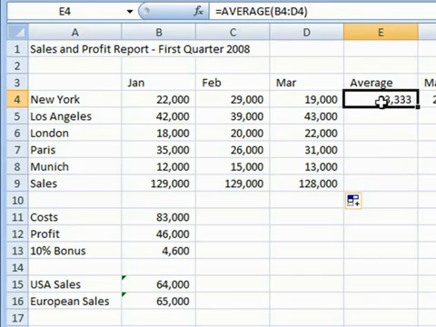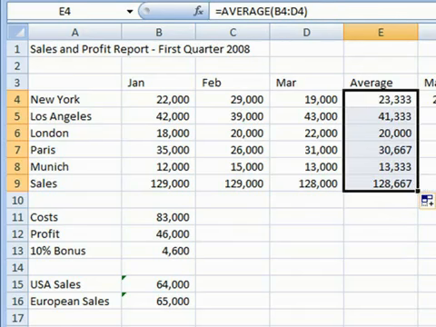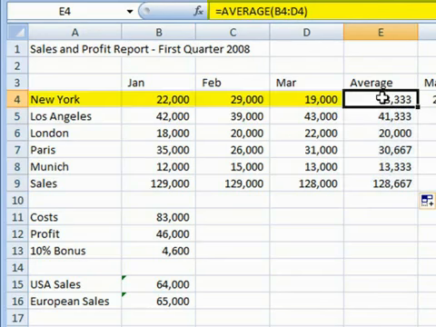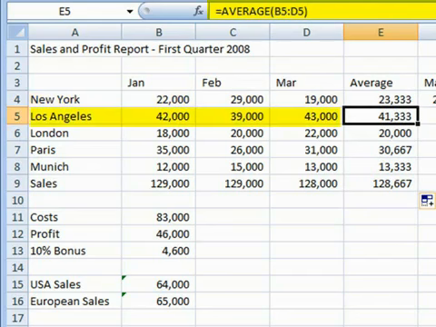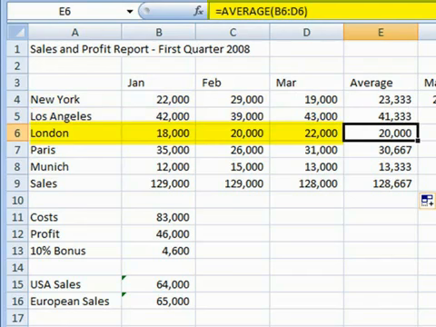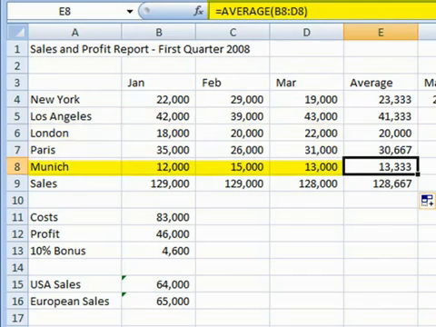Let's click on cell E4, look for that black cross cursor shape and autofill down to E9. When I release the mouse button, I've got all the right answers, because AutoFill's done exactly what we wanted it to. Let's look at those formulas. AVERAGE B4 to D4, AVERAGE B5 to D5, B6 D6, B7 D7, B8 D8, B9 D9. So when we autofill downwards, AutoFill changes the number part of the formula, and when we autofill across, AutoFill changes the letter part of the formula.